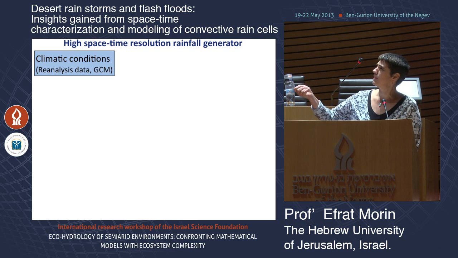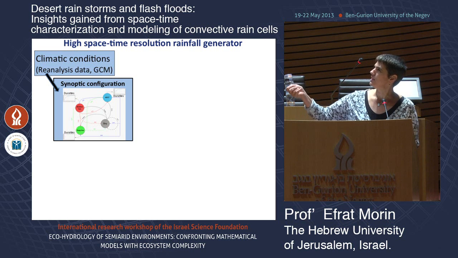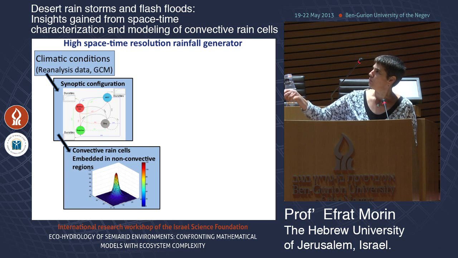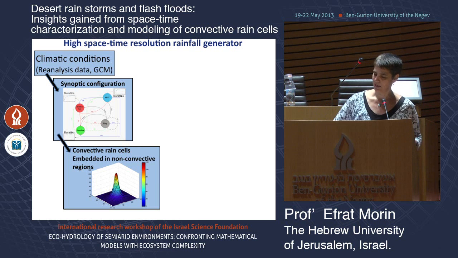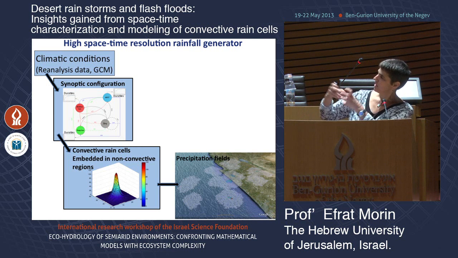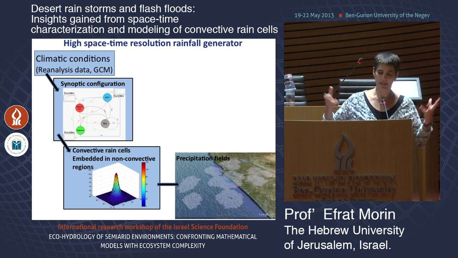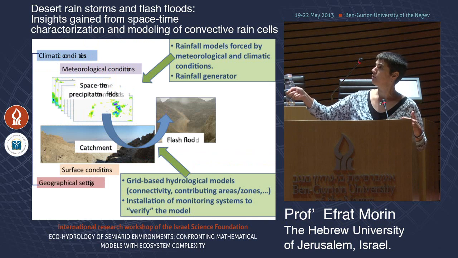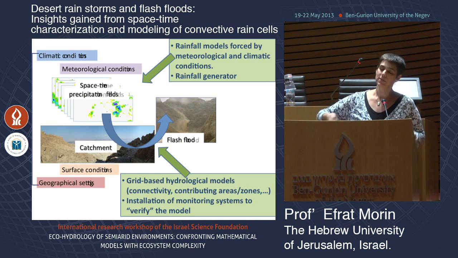So you have climatic condition, which we can get from reanalysis data or from a general circulation model. From this, we get the synoptic configuration by a stochastic model that generates a series of synoptic configurations forced by the climate. From this, we have, again, stochastic models that generate these convective rain cells according to this information. And I don't know if you can see, they generate these cells, again, in a stochastic model. And right now, we can generate a variety of storms that could happen under given climatic conditions. And that helps us to better understand this link here. So we have the actual storms.